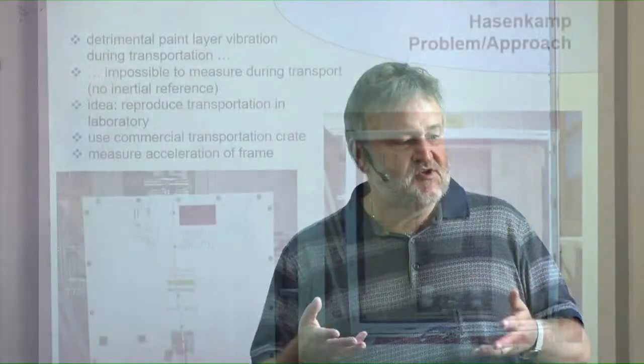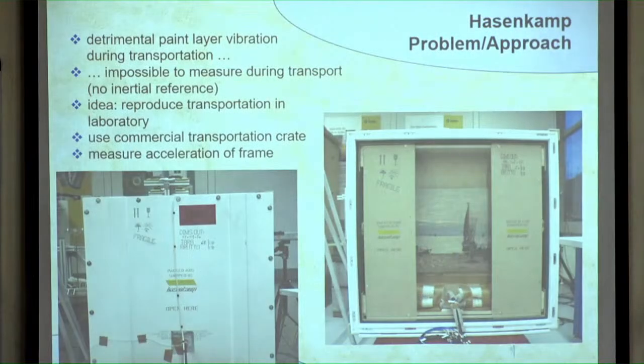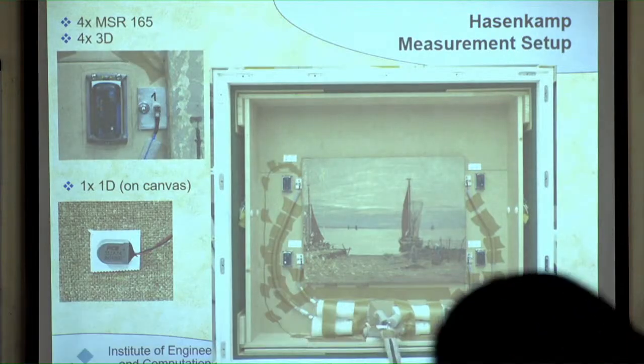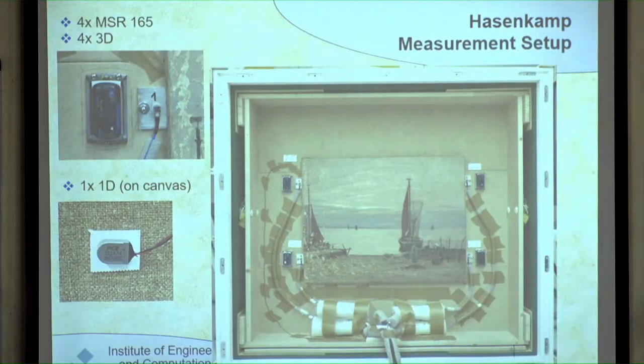So we want to measure this, and we want to find some signals, so as engineers, that we can see, okay, this is an acceleration of this and this. This may be dangerous, may be not dangerous, but we do not want to talk just about what we think is good or bad. No, we want to have clear numbers and facts so that we can work. Okay, so then we took one of the boxes, and then we glued there some acceleration sensors and other things to get information.